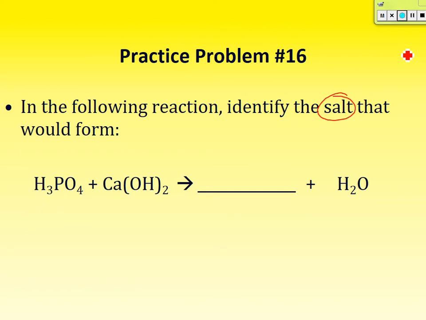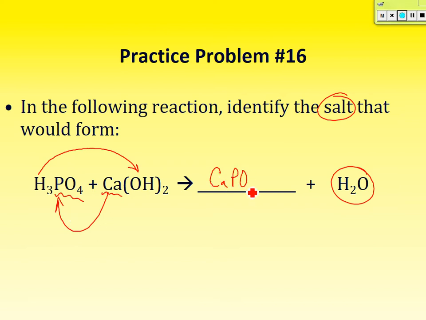Okay, so in this case, the H3PO4 is our acid. The CaOH is our base. So the acid is going to donate its hydrogen. The base will accept it. When that happens, that forms water. The salt is what's left over after the water is formed. And so this calcium ion and this PO4, the phosphate ion, will be left. The calcium comes over and forms a bond with phosphate. So it's called calcium phosphate. How many of you guys got it right?